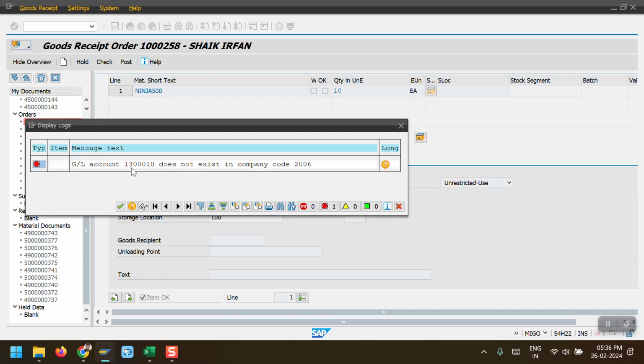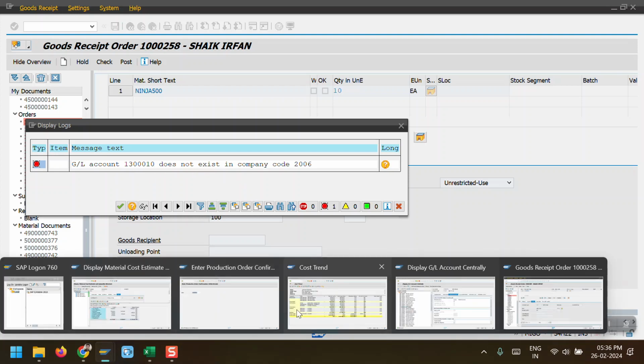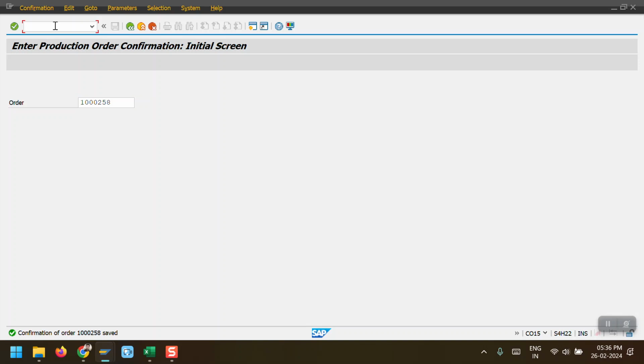and then click on post. Silicon does not exist in company code.